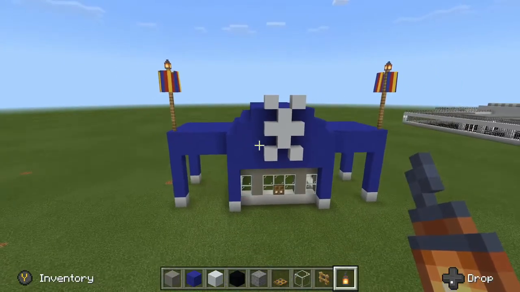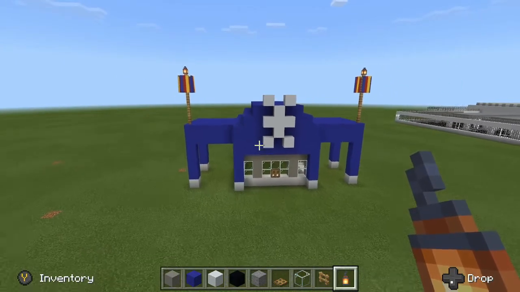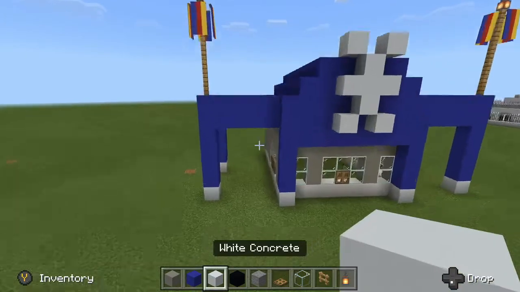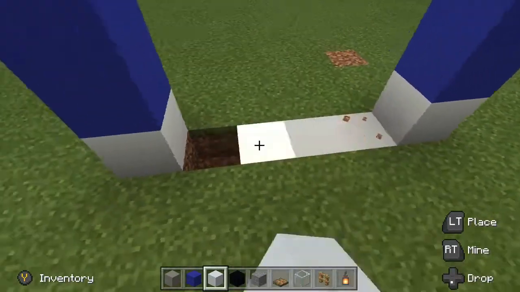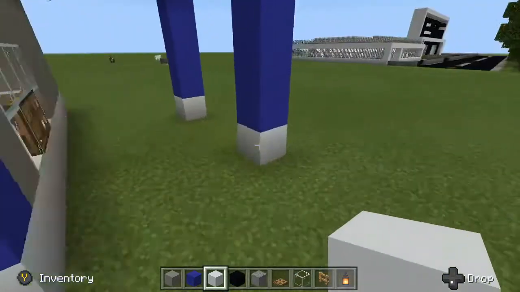Now you got your Dutch Bros. Now if you guys wanted to make it look better, you guys can. So what I usually do in the middle is add some white concrete right in between. Okay, see? White concrete.